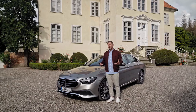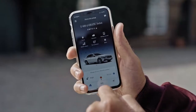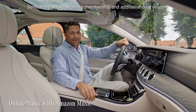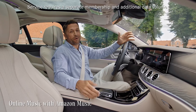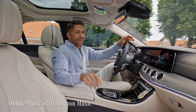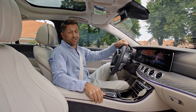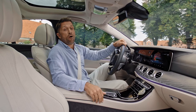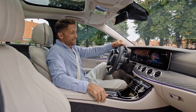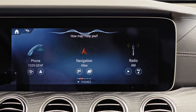In this final chapter, I'd like to take a closer look into the digital world that Mercedes-Benz is offering with the Mercedes me features. Music has always been a huge part of my life — I love listening to music, especially when I'm driving. The cool thing is, Mercedes now offers online music. With my Amazon Music account synced to the car, I now have direct access to all my favorite tunes. Hey Mercedes! How can I help? Play Light It Up by Philo.